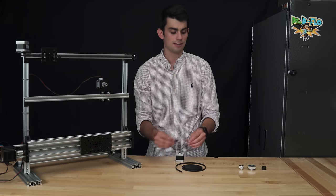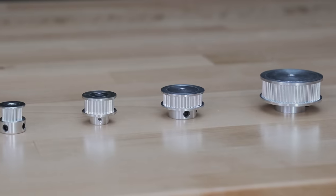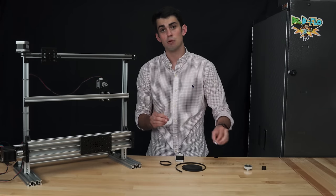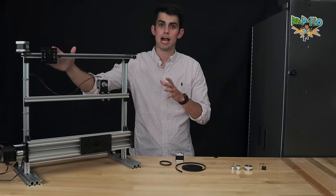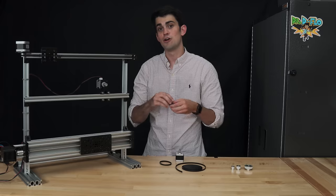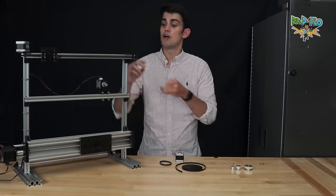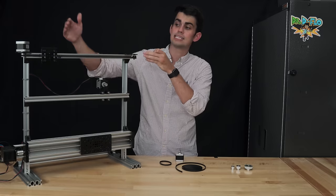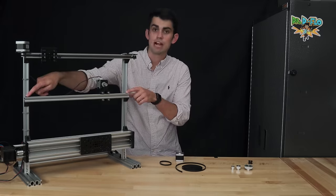Now, how do you think the size of the pulley influences the distance the belt moves per rotation of the motor shaft? We will discuss the impact of pulley diameter in a bit. For what I would call a traditional looped belt style, we need a pulley on the opposite end of the motor. This pulley is known as an idler pulley because it spins freely. It has two functions. One, it acts as a belt tensioner, and two, it makes sure the belt remains in position.